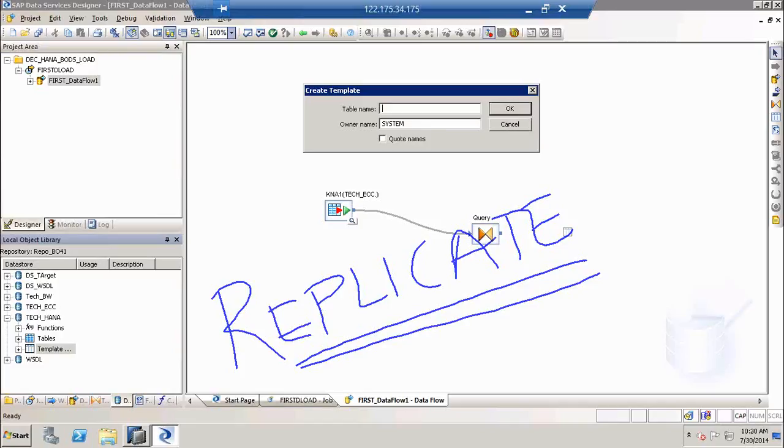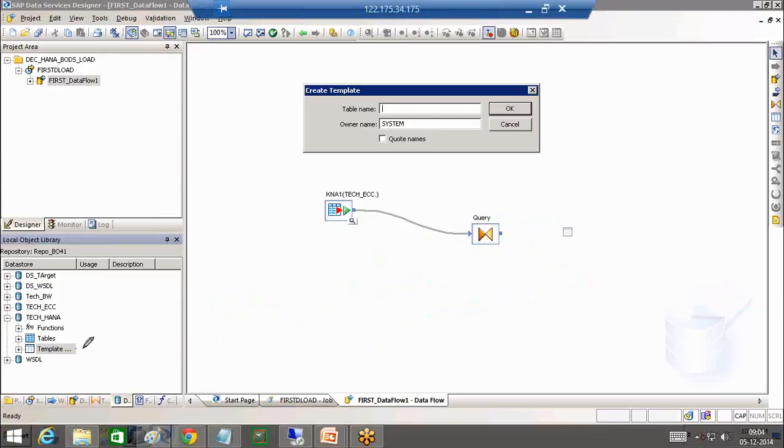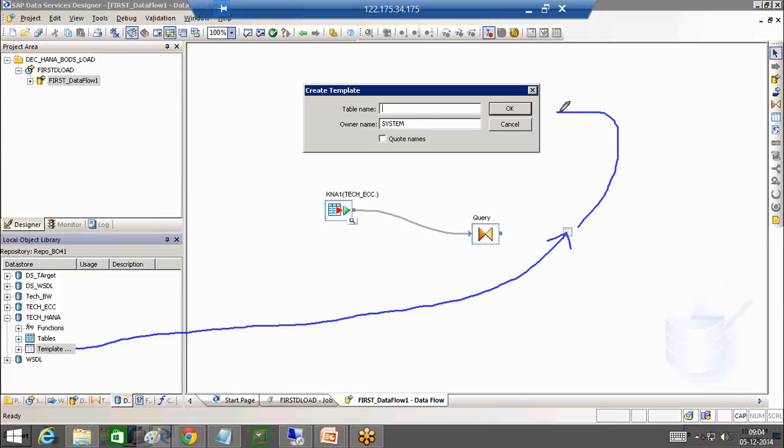Similarly, in SLT, we picked up KNA1 and then KNA1 was available in that schema. So we did not create a KNA1 table in HANA. Similarly for KNA2, from the Excel file load, the table was automatically created. Similarly from the BODS, we could use a template table to drag and drop it in here. When you drag and drop it in here, it's going to ask you what should be the table name in HANA. All right, so can anybody give me a table name? I think we had the KNA2, if you want to give KNA3, etc. Okay, so let's go with KNA3.